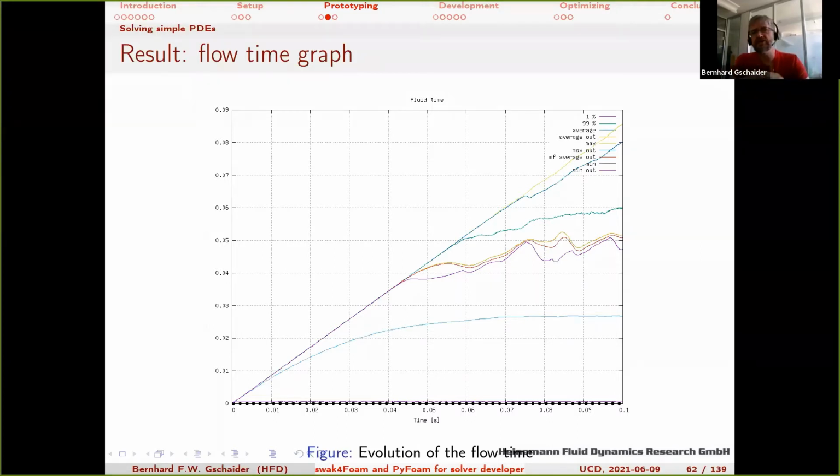The nice thing about this is, especially if you're monitoring the pressure, sometimes you have very, very tiny cells that have a higher pressure than the other cells because they have a problem with the pressure equation. And these are not really representative. By using such a quantile, you can clip them off and you get a more realistic, or more stable, maximum value. And you know, okay, in general, the case is doing all right.